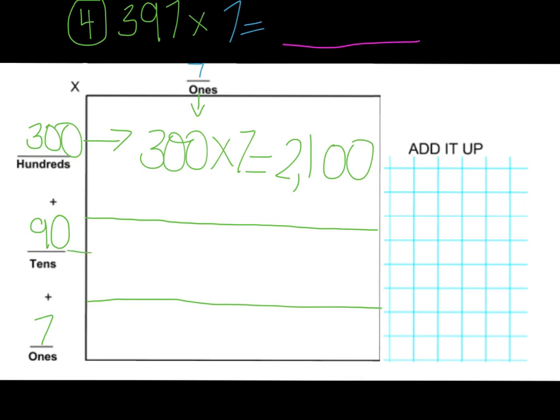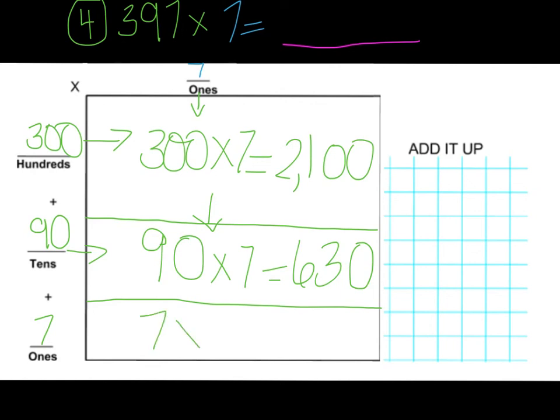And I'm going to keep going because now I have my 90 times 7 again, because we keep multiplying by that set of ones. Cover up my 0. 9 times 7 is 63. Add a 0 at the end that I covered up. And then my last one is 7 times 7, which came from the 7 down there, but also the 7 from up above. Alright, 7 times 7 equals 49.